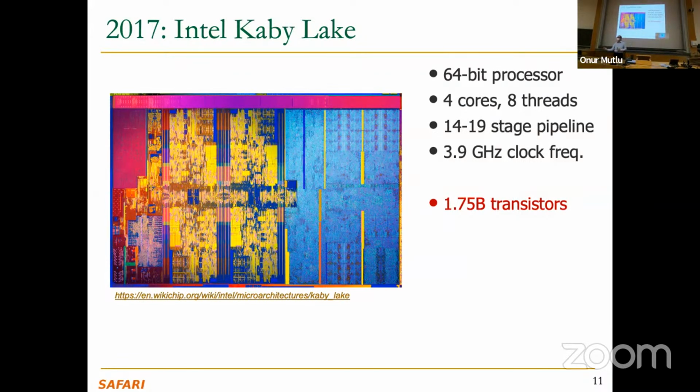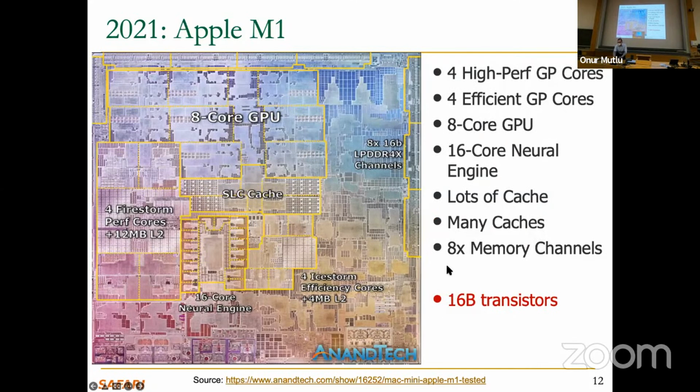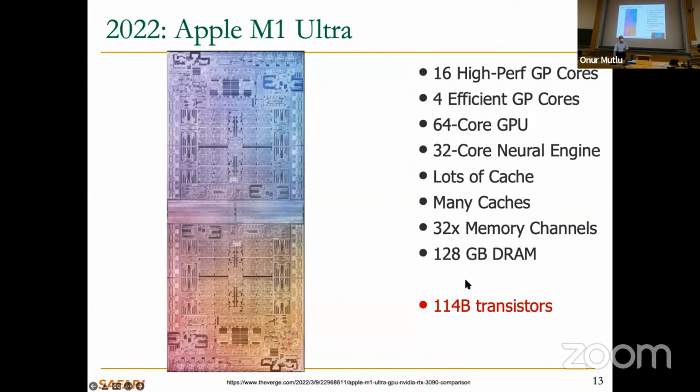And that abstraction comes as hardware description languages. And this is not getting better, as you can see. This is not the state of the art, of course. We will see that also. Transistors are growing, and the complexity of the chips is also growing. This is what you have seen earlier. You can see that this is 4 years later, and the number of transistors has almost increased by 10x, 8x or so. And more recently, we've seen this also a couple of weeks ago, and the number of transistors has increased compared to the previous year by 7x or so. Now, granted that this is actually a bigger chip, so the transistor density has not increased, but the number of transistors is increasing, which means that complexity has still increased in this design.